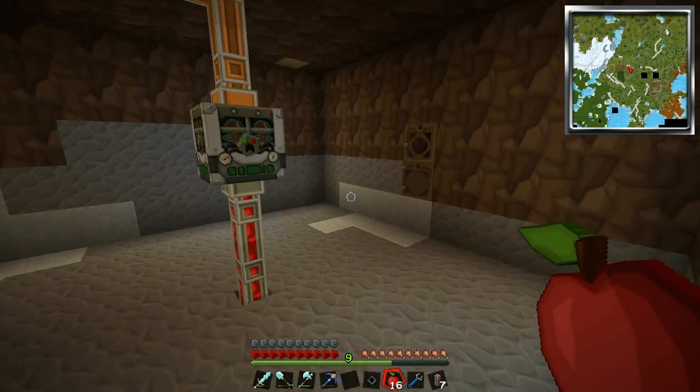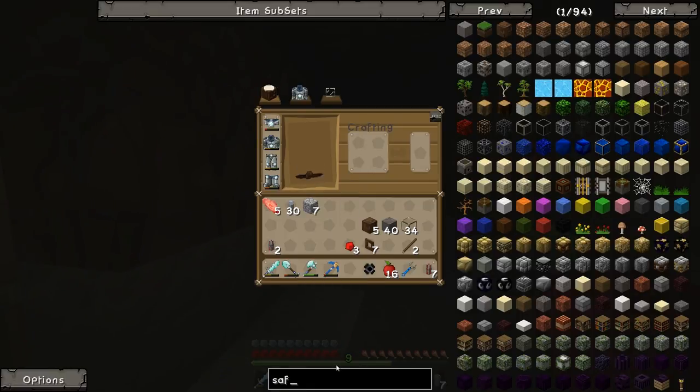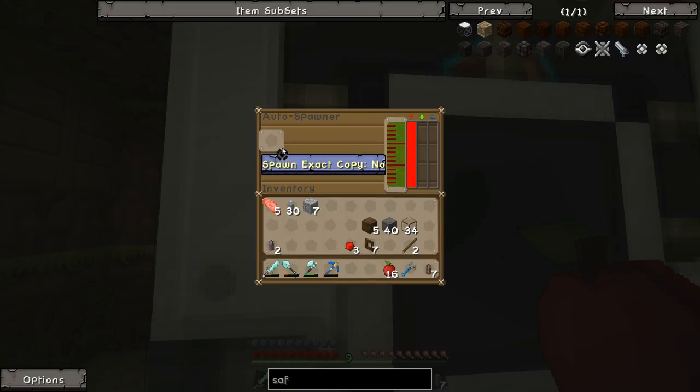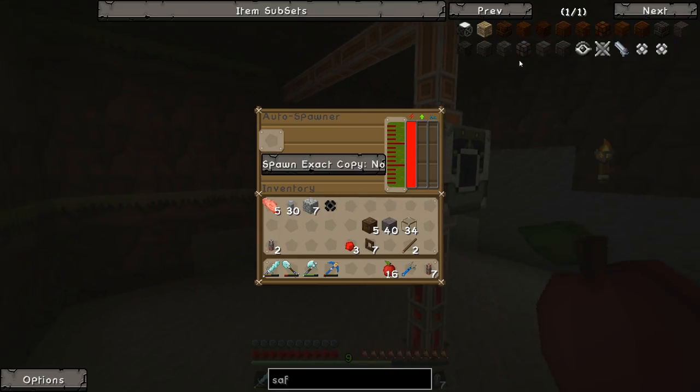So someone did point out in the comments, however, that we do need a reusable safari net in order to get this thing to work. For example, if I go try and put this in here right now, it doesn't work. I can't put it in. This is just really loud, let me just turn this down. That is because we need a reusable safari net.